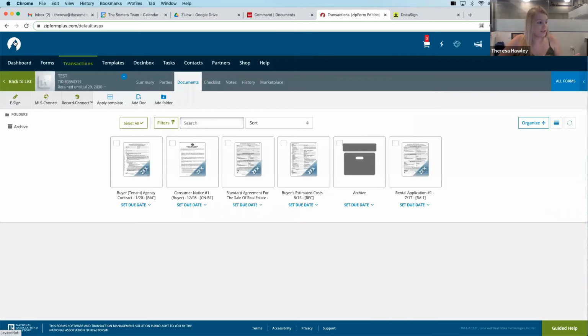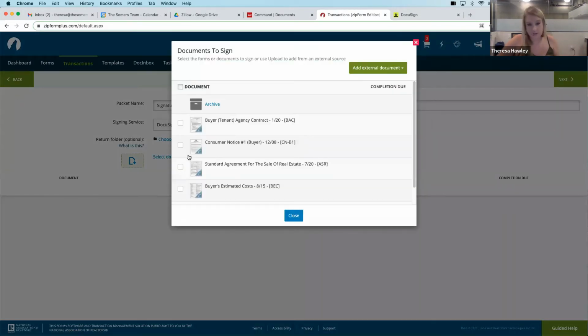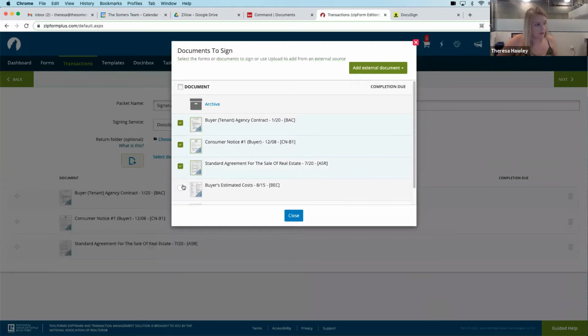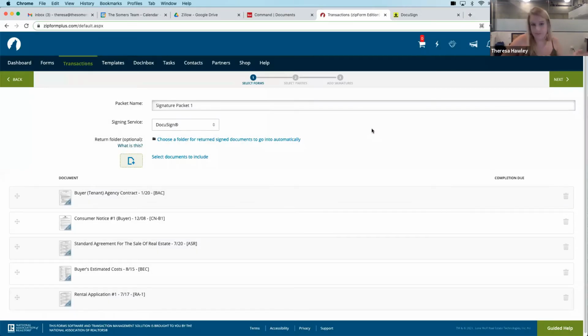Another way to do it is if you're in the folder of all the documents, you can click e-sign at this section, then click new, and all your documents show up so you can click off all of them that you want. So there's a couple different ways to start this, whatever way you prefer. It doesn't matter. They both will get you to the same place. It's just whatever works best for you.